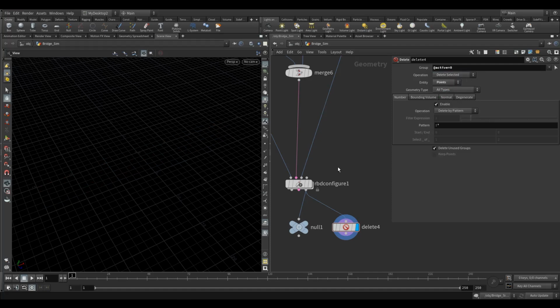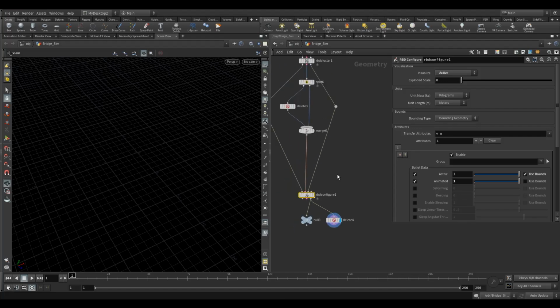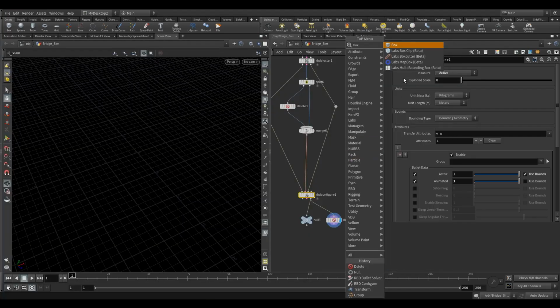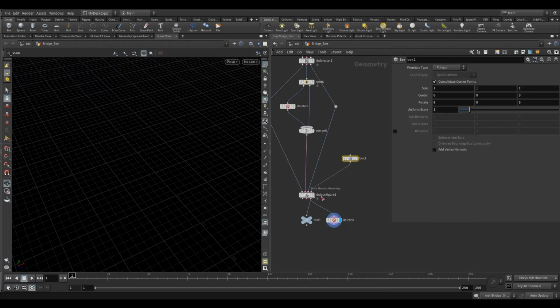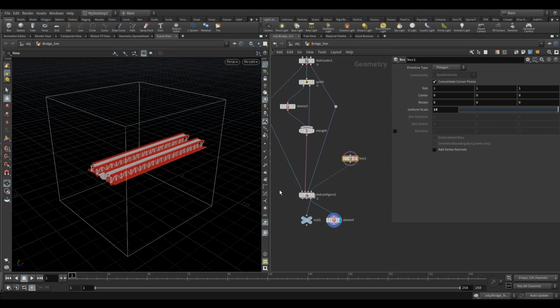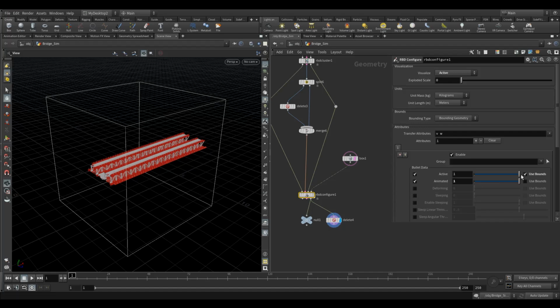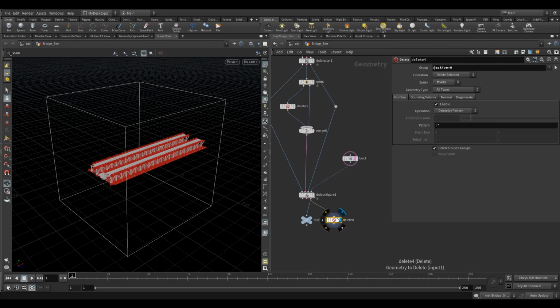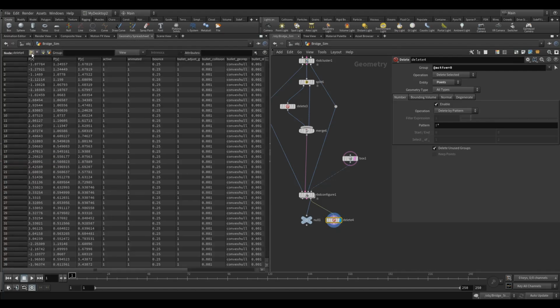Okay, so if I just drop a box in here now, plug it into there, and if this box is way bigger like that, you can see what it's selecting becomes active now. Okay, because anything in the box is active, anything out of the box is not active. Right? So all of these pieces now will have an active attribute of 1 there.